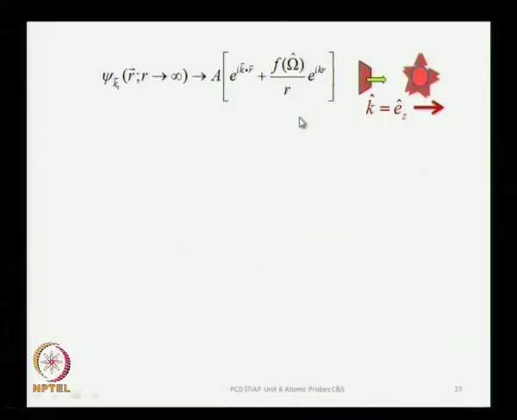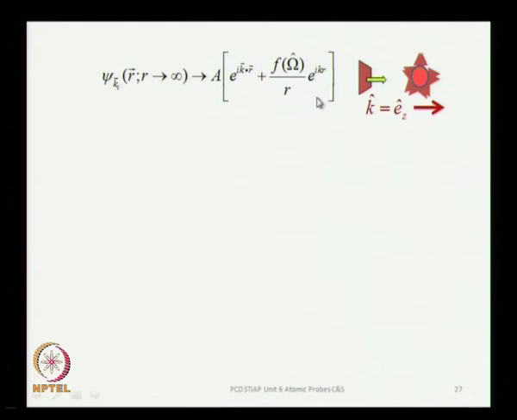The 1 over r takes care of the fact that there is no change in the flux after the scattering takes place, so that whatever flux is emitted in a certain solid angle will be conserved, and will get reduced as you go farther away, because it is going to meet a solid angle which envelops the scattering region. A spherical envelope will have an area of 4 pi r square. Since the area of the sphere goes as r square, the 1 over r in this relationship takes care of the conservation of the flux, and then there is a spherical outgoing wave, as we discussed in our previous class. So this is a phenomenological solution. This is a depiction of the physical process essentially.